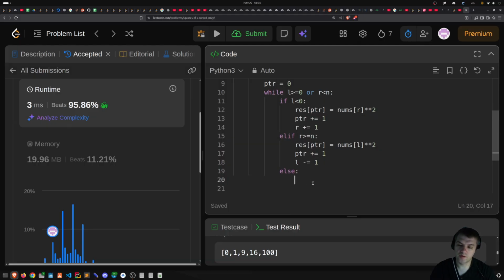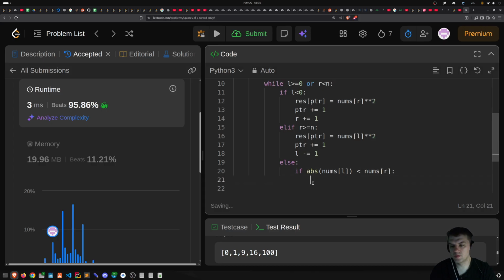I need to compare if the absolute value of nums[left] is less than nums[right]. It's not required now, just nums[right].